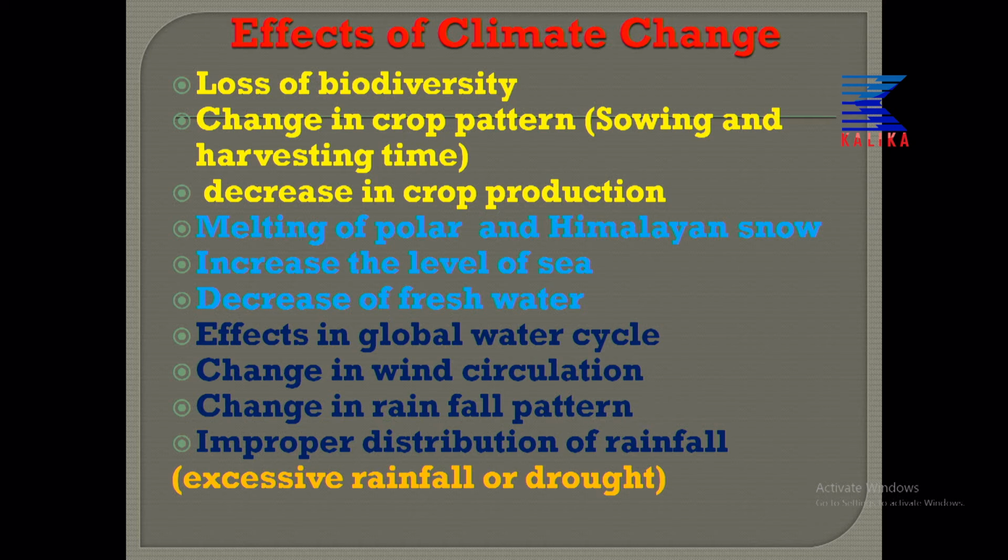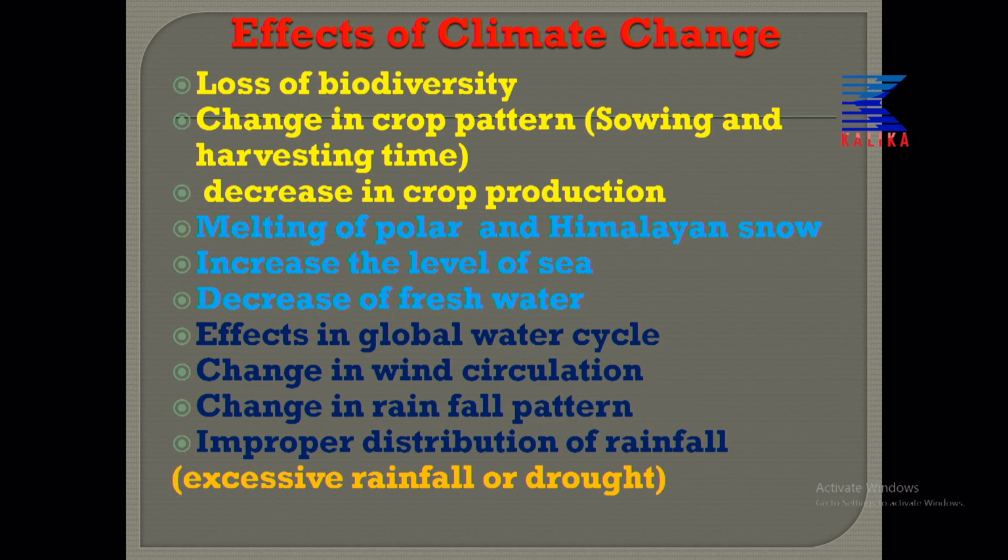So consequently, we will have no snow in the future, and the snow is responsible to feed the perennial rivers, and these rivers are very essentially important to Nepal, India, even China, where more than 50% population of the world is living. So in the future, if there is no snow in the Himalaya, these freshwater rivers will be dried out, and there will be no water for irrigation, drinking, and other purposes.